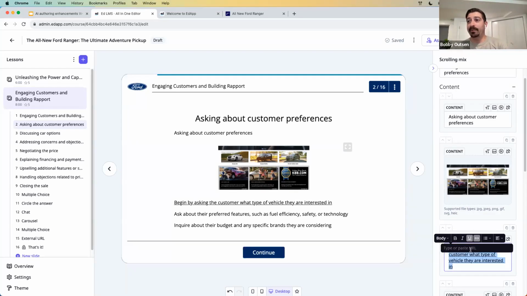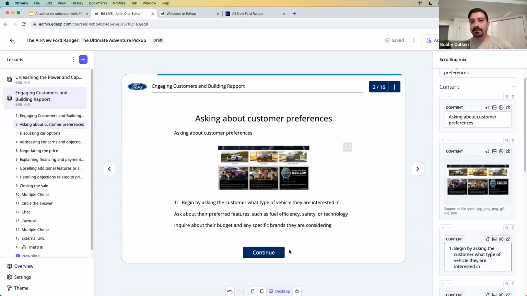You can also insert a hyperlink here if you wanted to bring your learners to an external web page. And then we also have some aligning that we can do here, left, center, or right. And we have some bullet points or numberings that we can also do here as well, right? So maybe we wanted to have this be number 1, and then so on and so forth. Yeah. One other thing to mention too is we do have an undo and a redo button. So if you do make a mistake, you can just press undo there.